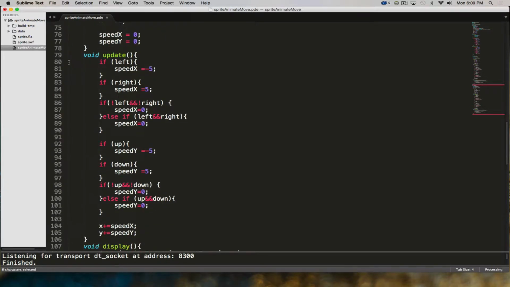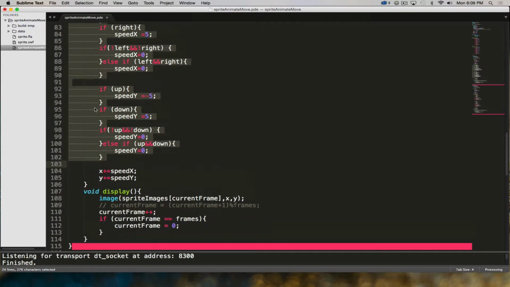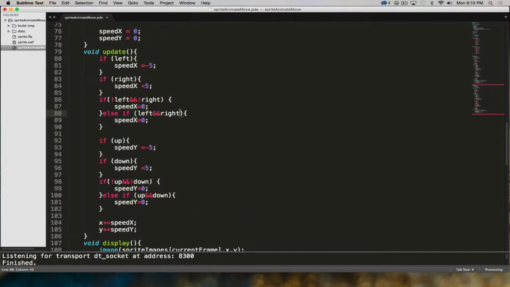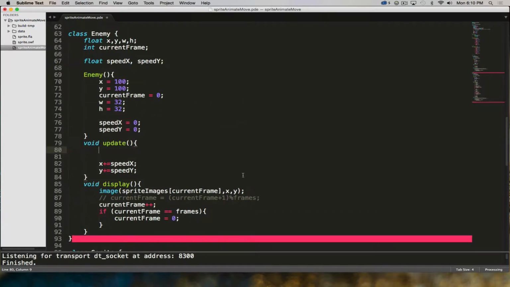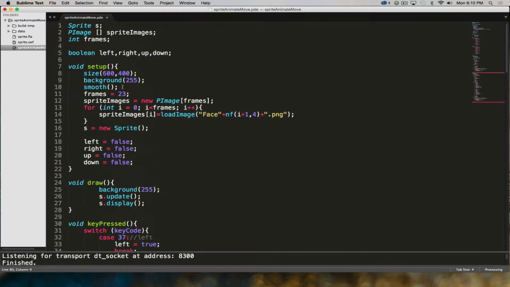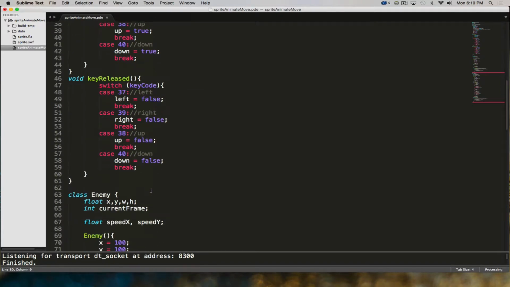Now it's not going to need all of this if stuff because we don't want the enemy moving based on the keyboard. Otherwise we'll have two objects doing exactly what the keyboard's doing, and that's not really going to be a lot of fun. So I'm going to get rid of a bunch of stuff there. Now it's ready to start figuring out how the enemy is going to update, and we can make the enemy display, as we are going to need that in a little bit. So we'll be adding the enemy in, and we'll have to create an enemy variable object and some other stuff in a moment.